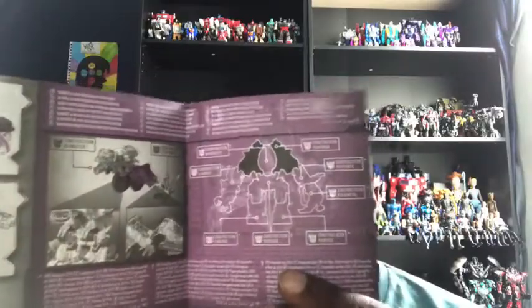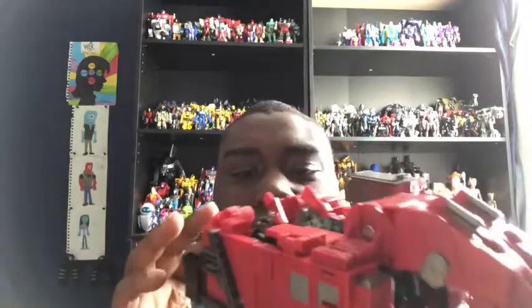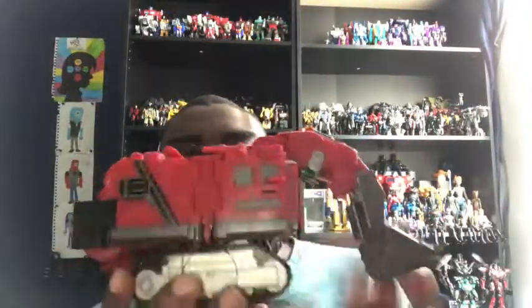And here are the parts of Devastator right here. The last two I need are Long Haul and Overload, and then we're good to go to start putting Devastator together. I might put Scavenger either in this robot mode or his combiner mode, but I'll let you guys know. So let's get into transformation. We're going to put Scavenger in his combiner mode.